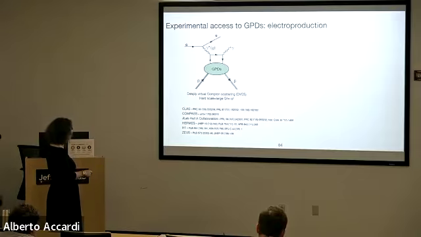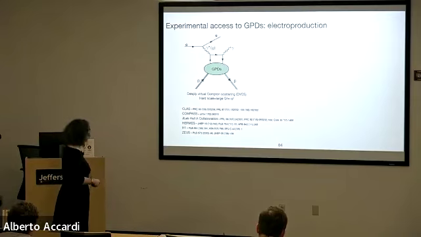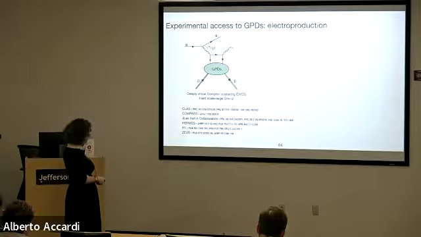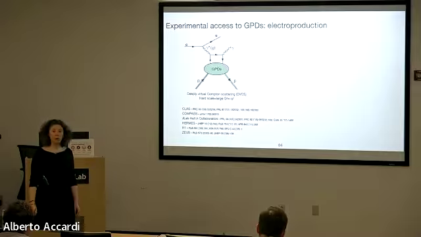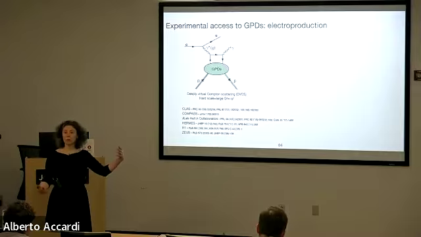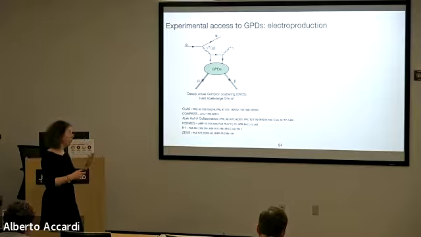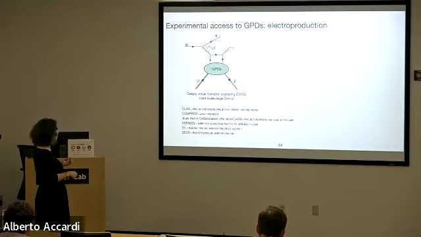These measurements have been performed at Jefferson Lab by the CLAS experiment, and by COMPASS and the HERMES experiment at the HERA accelerator. And then, as I mentioned very briefly yesterday, there are also the H1 and ZEUS collider experiments at the HERA accelerator, where they collide electrons and protons. Only the electrons are longitudinally polarized. So they also performed studies of deeply virtual Compton scattering.